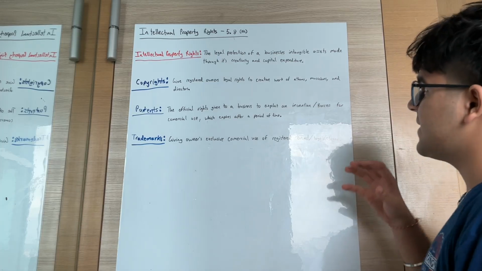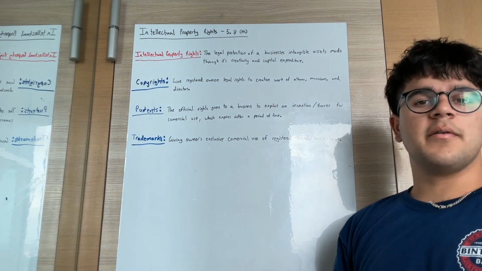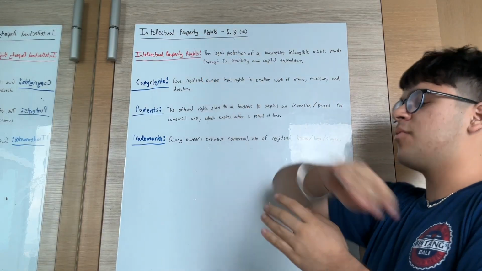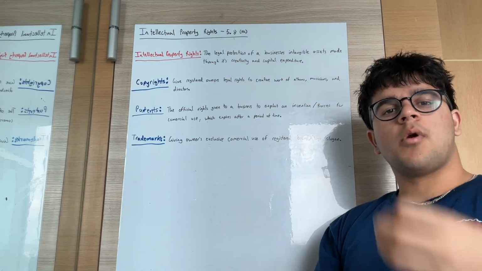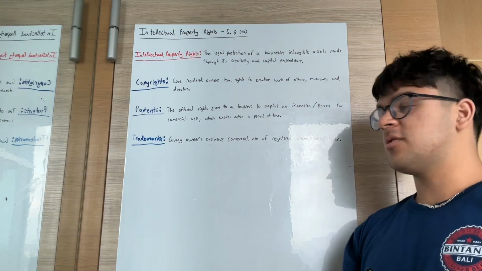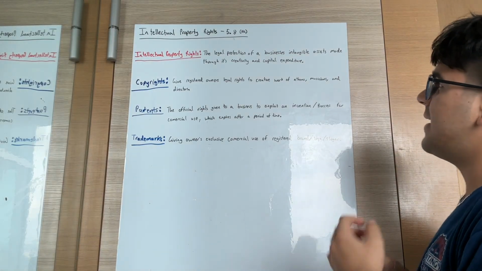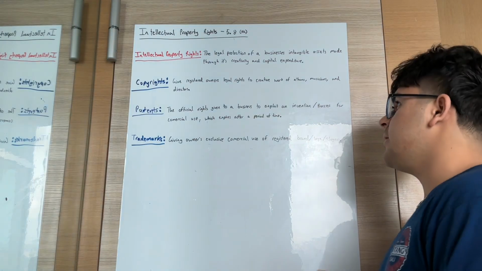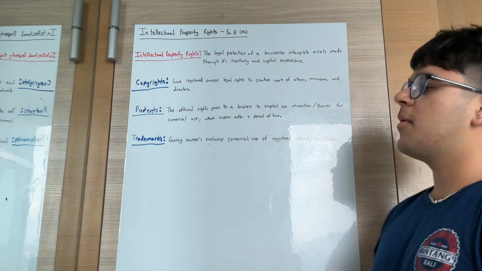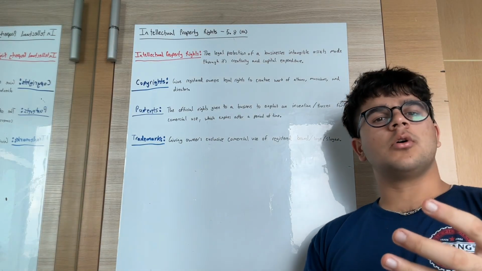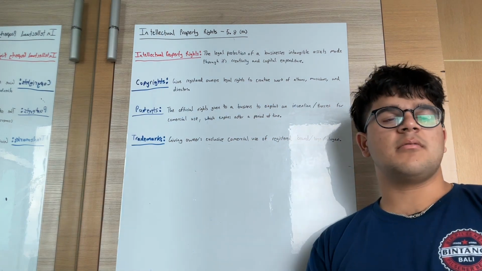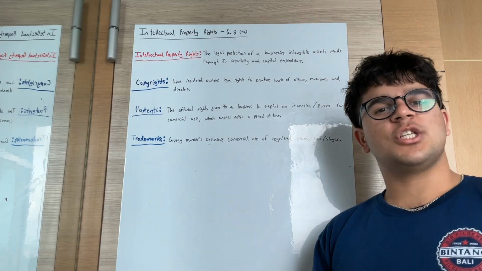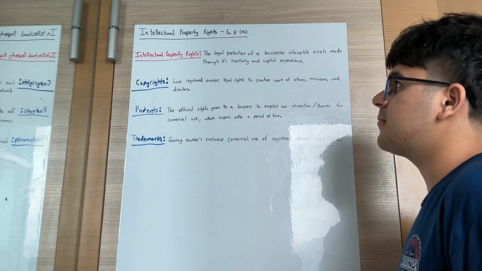This is the next part of research and development. We have this idea of intellectual property rights. Now, intellectual property is something that can come out of research and development, and it is these intangible assets that a business makes, or they have. So intellectual property can be maybe songs, it can be my logo, it can be some color that represents me, a brand, stuff like that, reputation. These are intangible assets.